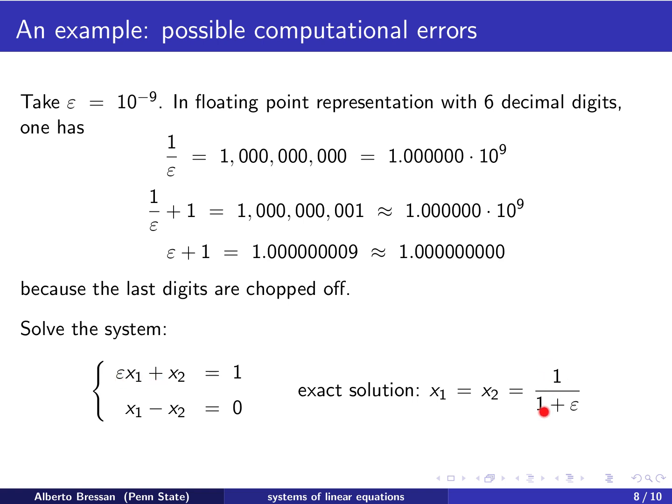Right? It will be 1 over epsilon plus 1. And then we already see that if that number is reached in the computer, in the computation, what will this number be in the computer? Well, 1 plus epsilon in the computer will just be 1, and you will just have 1 over 1, which will be 1. So you should expect that the correct answer, if the computer gets it, will tell you x1 equals x2 equals 1.